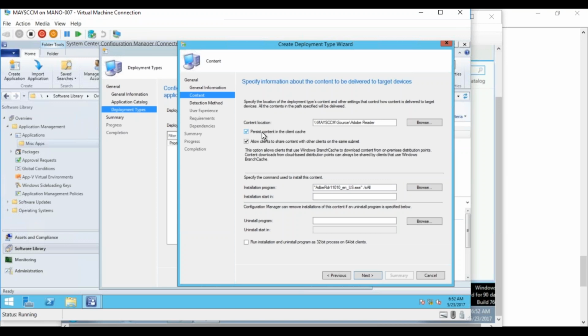So this way, even if a new application comes, it will delete other applications' source files to get some space, but it will never remove the Adobe Reader from the CCM cache because you have selected persist content in the client cache.